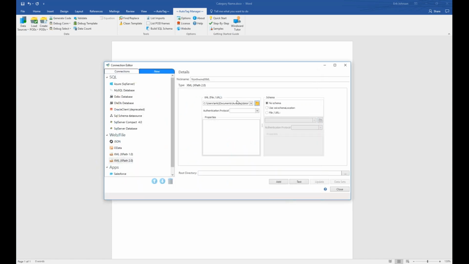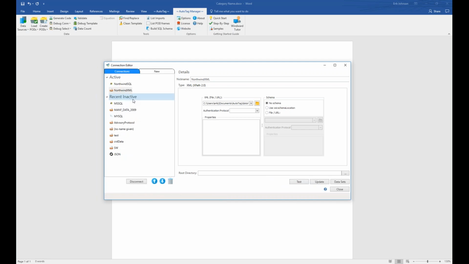Okay, once selected, I can add a protocol if I wanted to. I could add a schema. I can test whether or not I can connect to this database. And here my message says, yes, the test was successful. So this is all I want to do for this connection. I tested it, it does work, so I'm going to go ahead and add it.